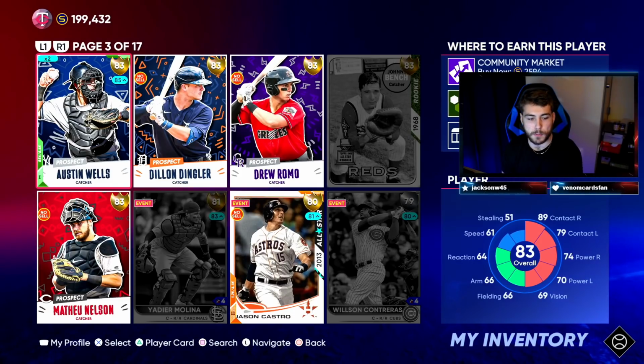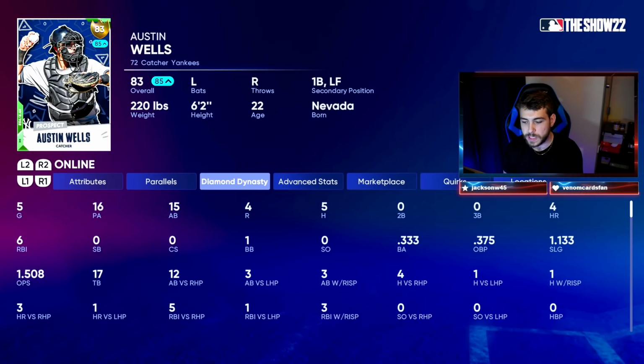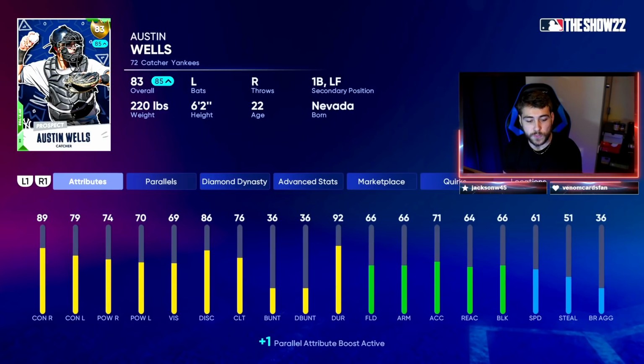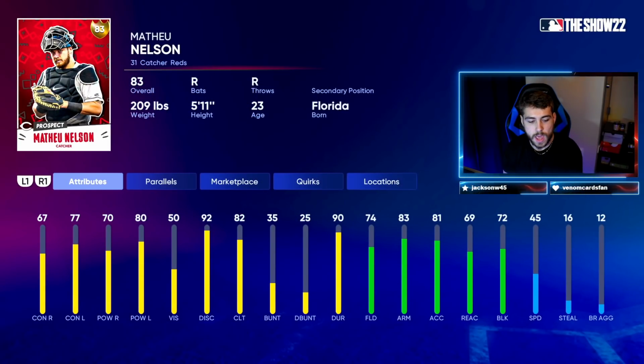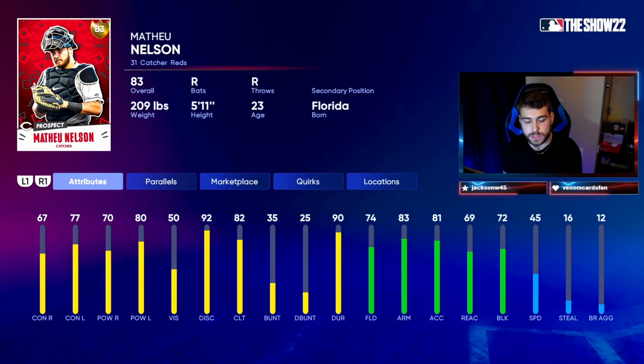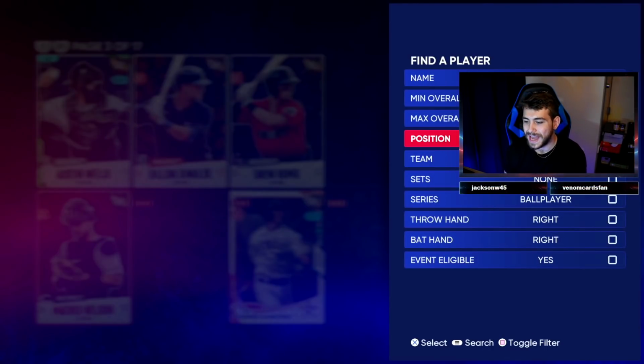Then tier 3, a couple prospect gold cards. Austin Wells did pretty well with him in about 15 at bats. He hit 4 home runs, lefty bat with good contact. And Matthew Nelson is also quite good, just balanced, 67, 77, 70, 80 respectively. 83 arm strength as well there, so not bad.